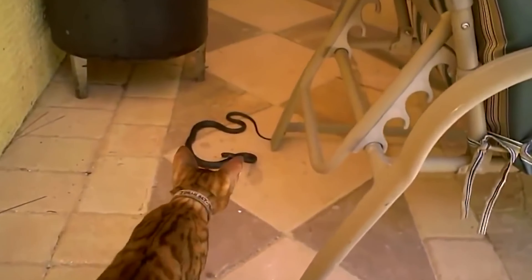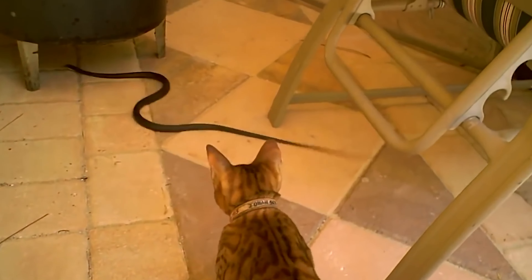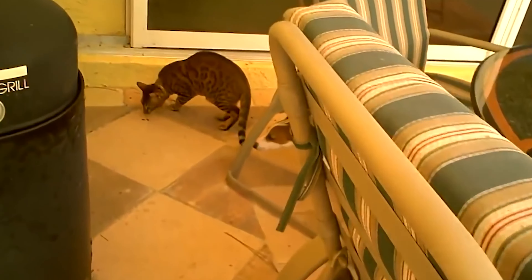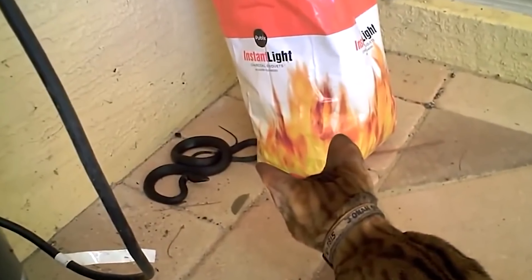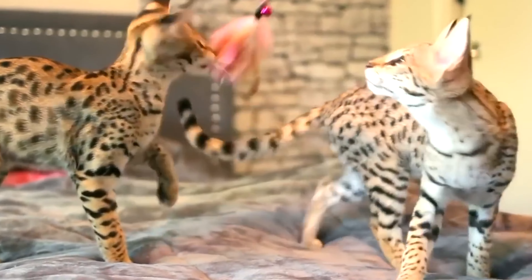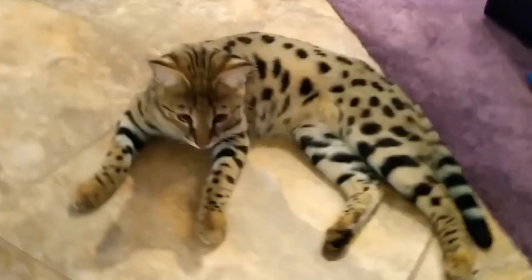Number 8: Savannah Cat vs Snake. Johan, the F3 Savannah Cat, saw a black racer snake on the back patio. The snake went into the bushes and will probably not come back near the patio because of the impressive-looking cat. A Savannah Cat is a mix of a regular cat and a serval, a wild cat. People started breeding them in the late 1990s, and in 2001 the International Cat Association officially recognized them as a new breed.